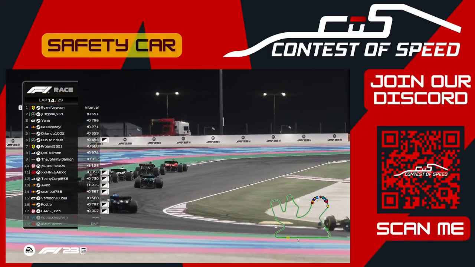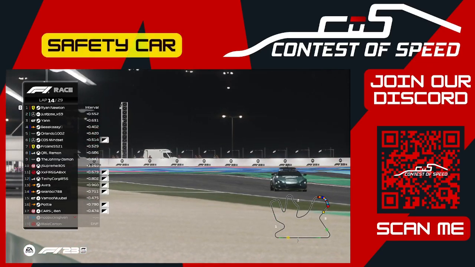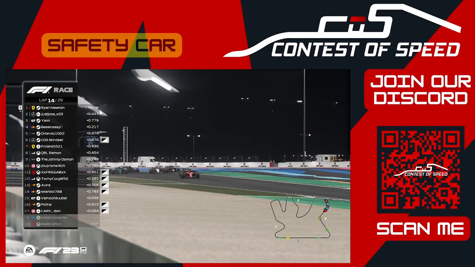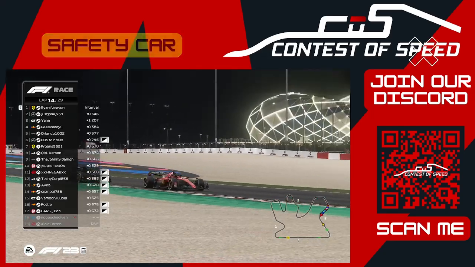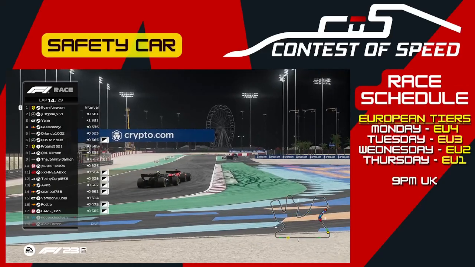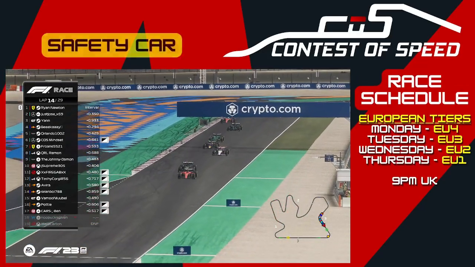Let's see what he can do. Safety car is in fact going in this lap. Gonna see the restart soon, see how it happens. Ryan takes it nice and slowly, keeps the leader. Safety car is now entering the pit lane. It hasn't gone yet. About to go around the final corner.